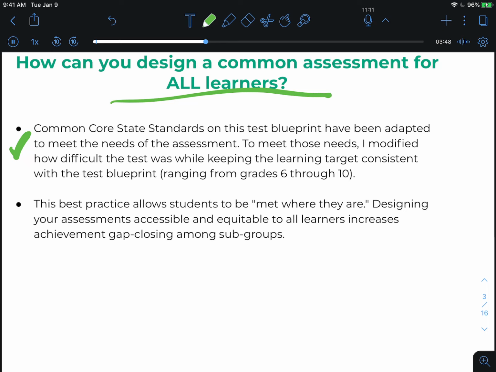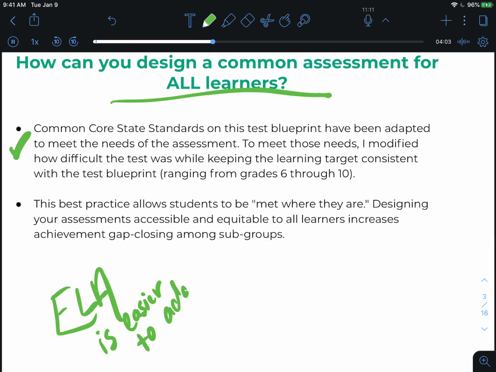Well, I'll put this in a different way. English language arts lends itself to this practice because a lot of our standards are on a continuum of learning, and the rigor and depth of the experiences are on a continuum, so it grows over time. It's not as specific as math or science may be.